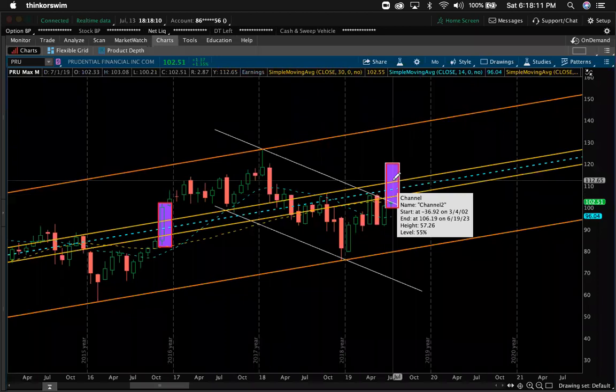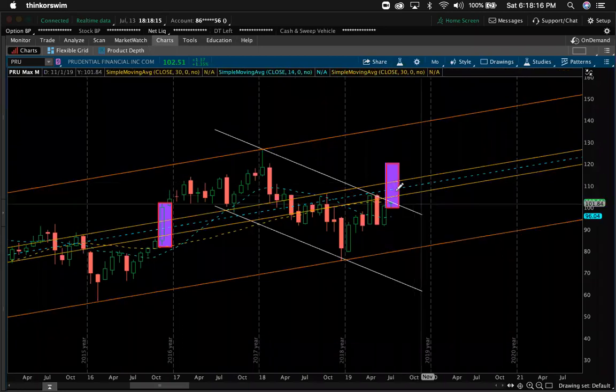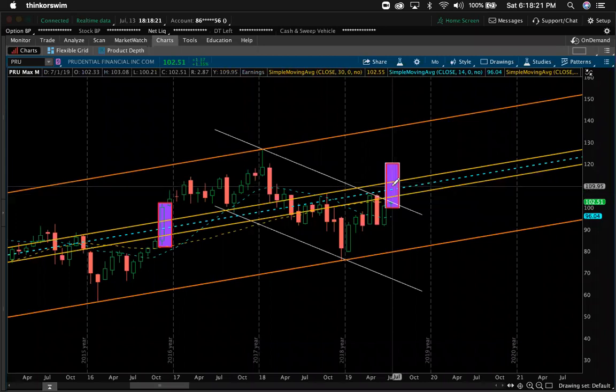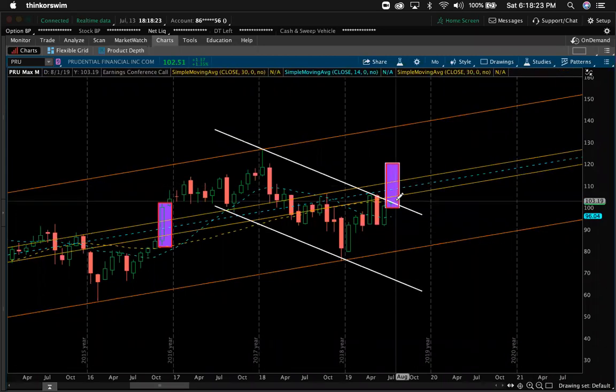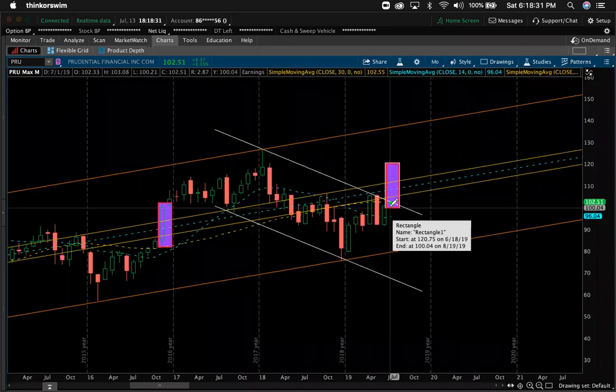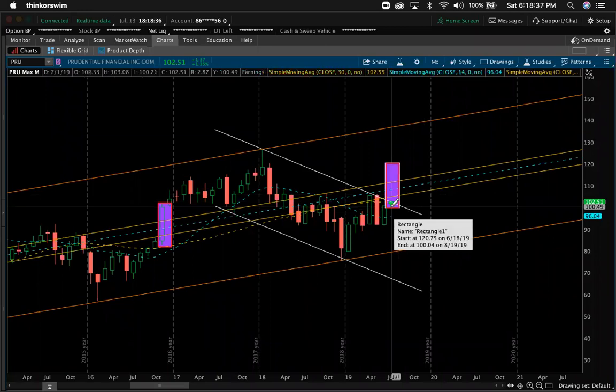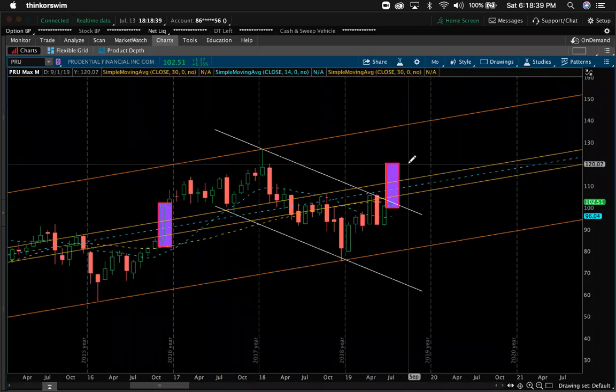So I'm hovering above it. The height is 57.26. The start, it says 36.92. One second, let me hover back over it. I like using this because it basically tells you. See, start is 109. This is weird. Yeah, 109 it says. So what is this? Low is 121. Peak out would be around 120. So this month, we're looking at PRU seeing 120. So if they're reporting, we're looking at the 120s.